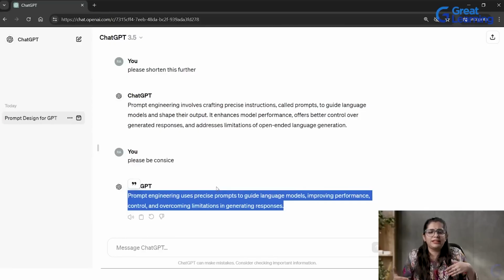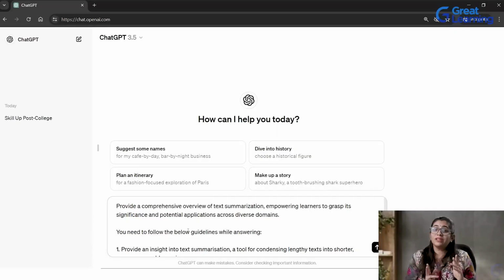Now let's see different components and further analyze what is a good prompt. Now let's look at a few examples so that we can analyze what are good prompts and the checklist that we have seen, the persona patterns we have seen, the components that we have seen, how to integrate that while designing your prompts. Now let's see how we have designed this prompt and what all components we have included.